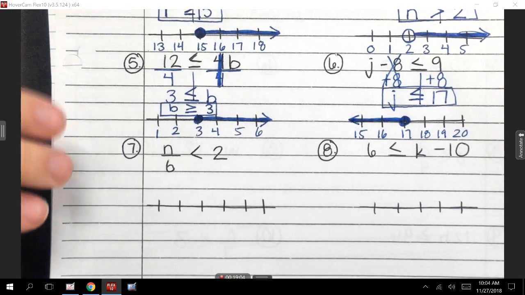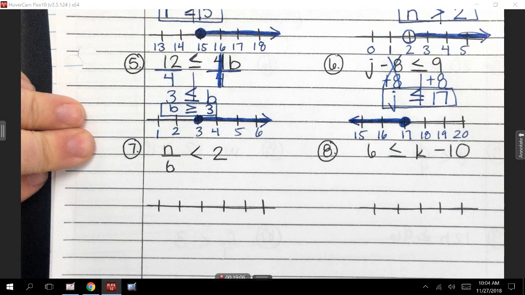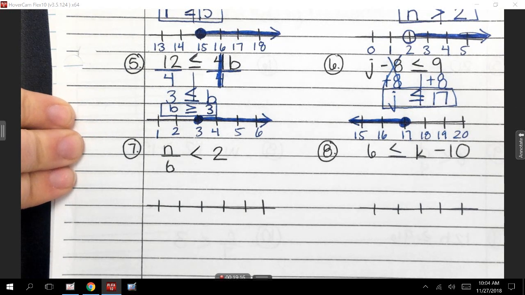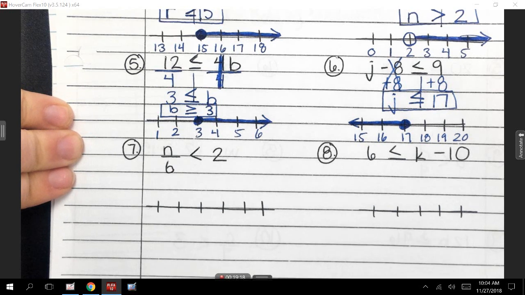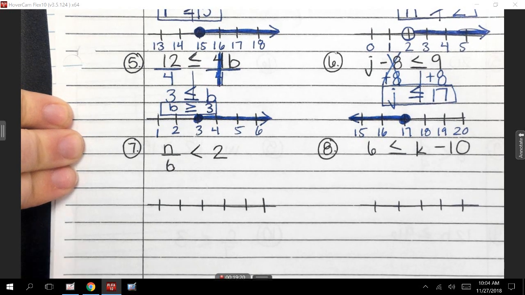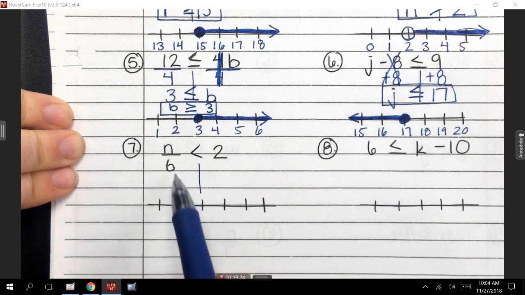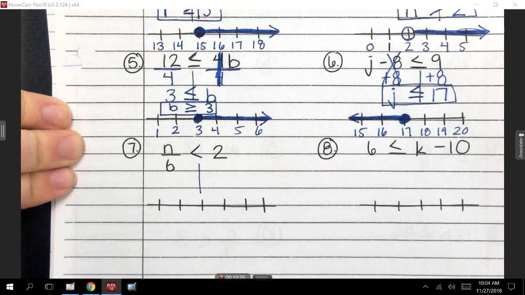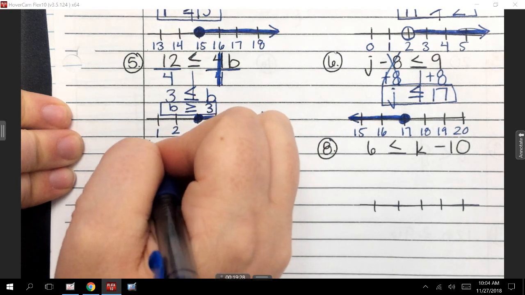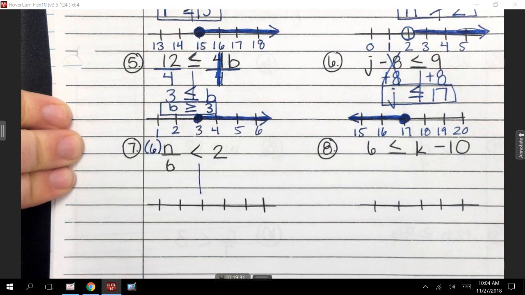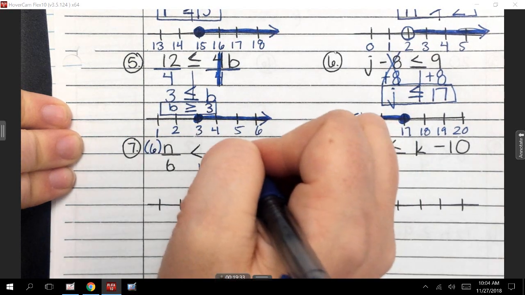Number 7, this is that hard one. Let's see if we can show our work correctly. That includes me. Remember last one I messed it up a little bit. Gabe, how am I going to show my work on number 7? What should that look like? On number 7, to work this one out, what am I going to do? If it's n divided by 6, what's the opposite? So we're going to put our times 6 next to n, and if I do it on one side, do it to the other.